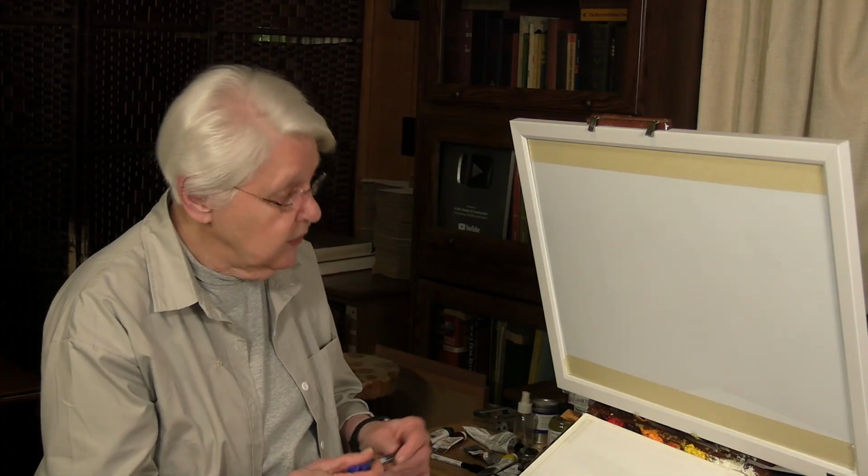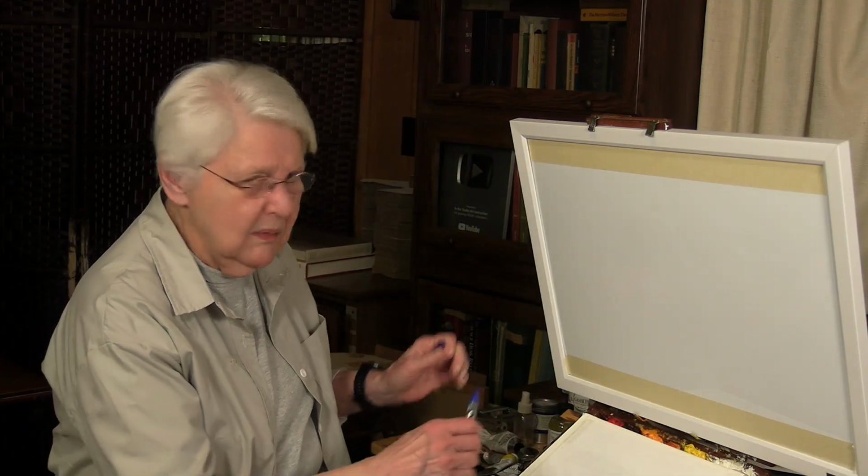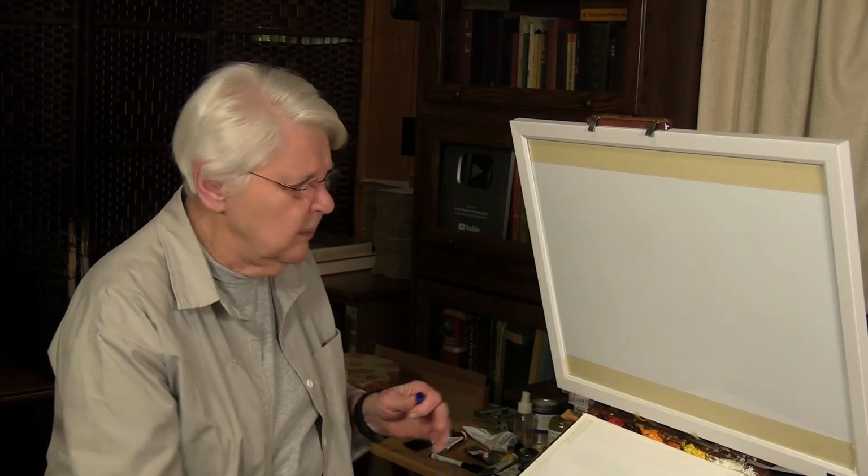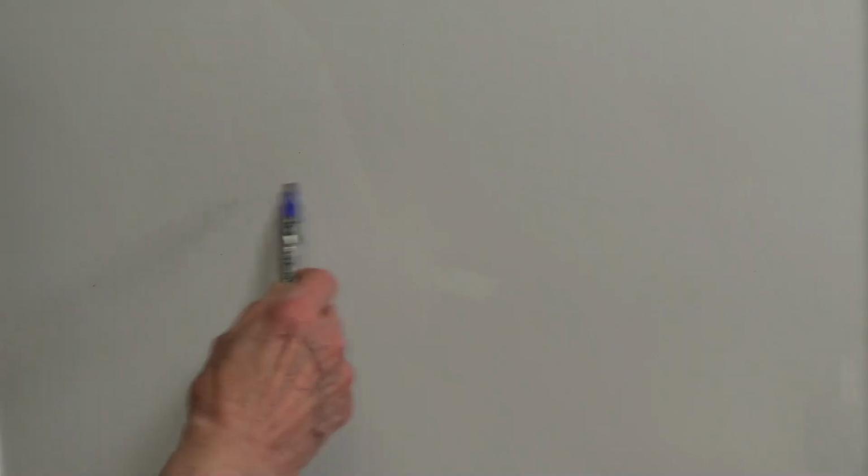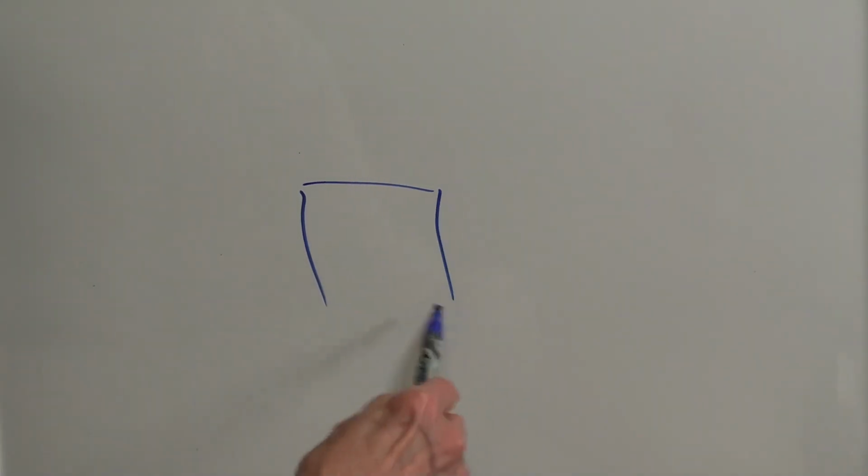Let me do a little bit of something for you. What causes images to appear the way they do in sunlight is where the sun is located and where you're located in relation to the sun. So for example, let me do a little bit of a diagram here. Let's just take a box, for example.